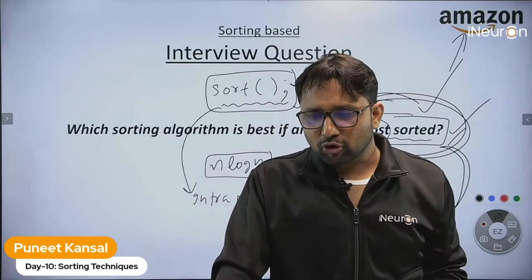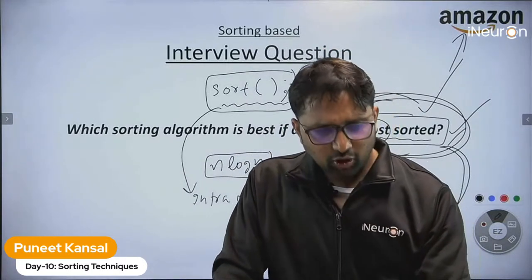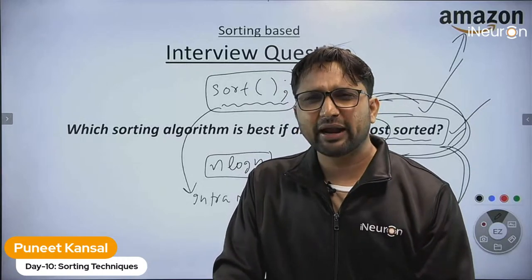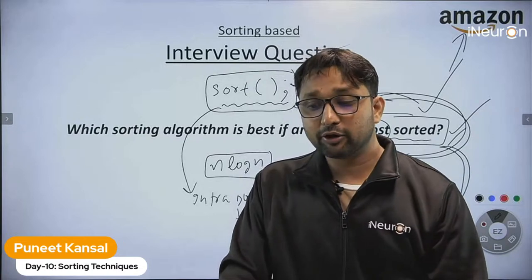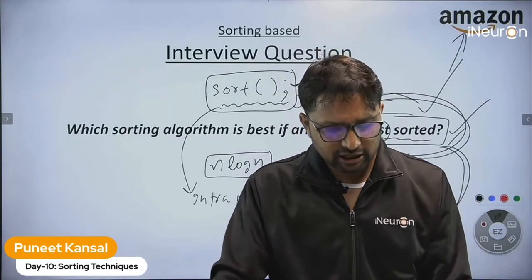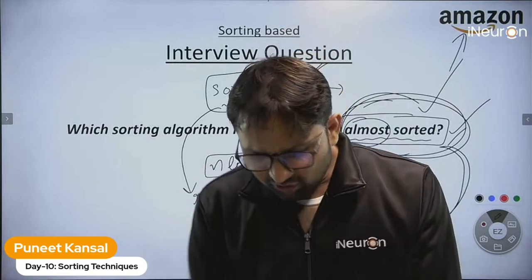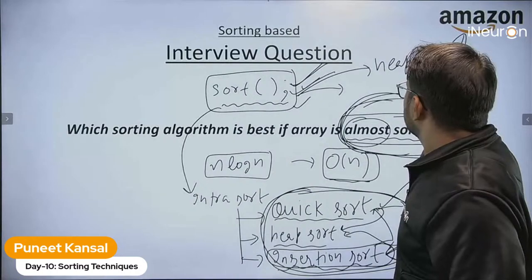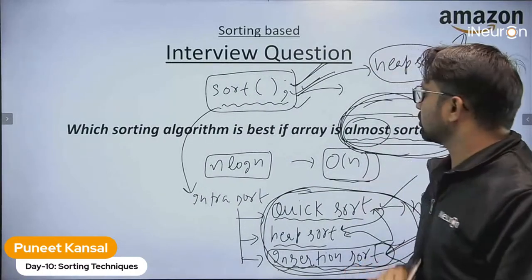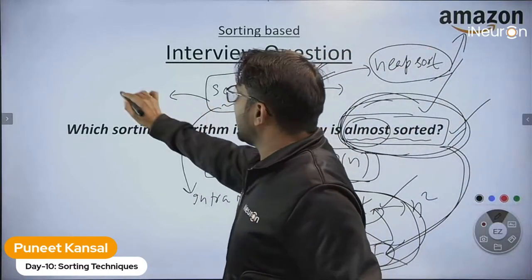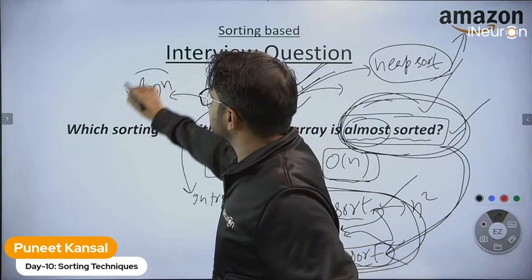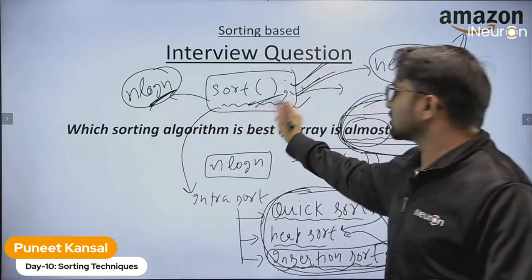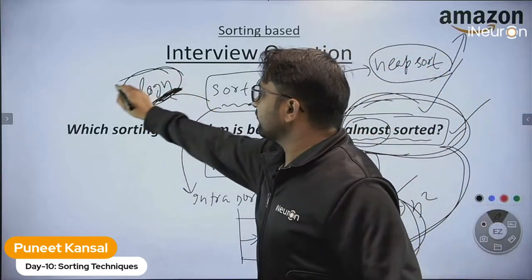Yes, in Python also we have a sort function. In Python I don't exactly know which sorting algorithm they are using. Satish, you can check on Google right now, and please write it in the comment section. In Java I can tell you, the inbuilt sort function is using heap sort. So the time complexity is n log n in every language, either C++, Java or Python. Whenever we use the sort function, the time taken will be n log n.